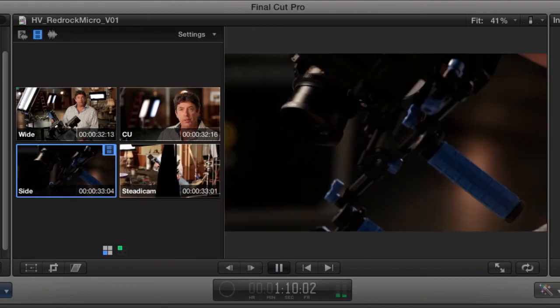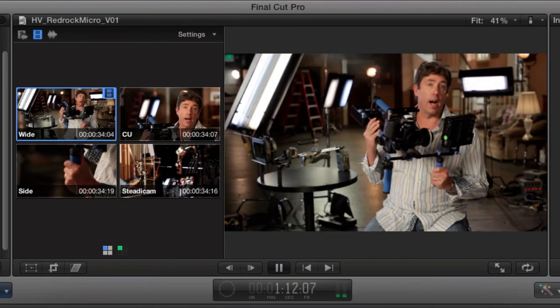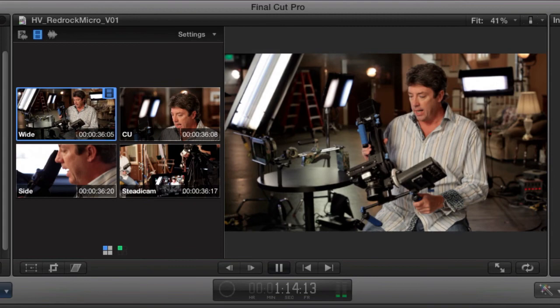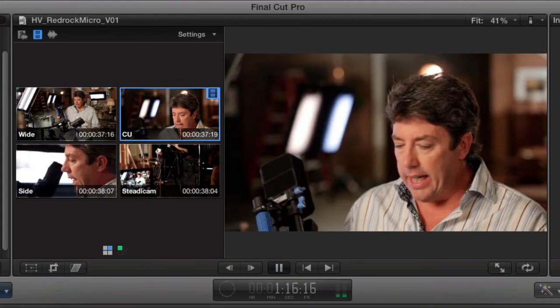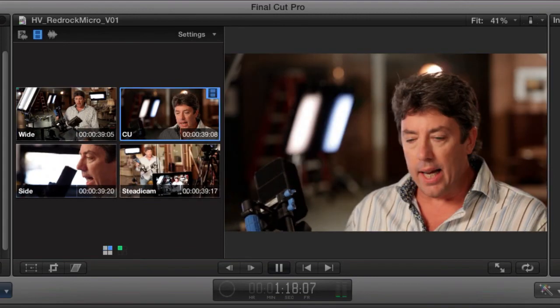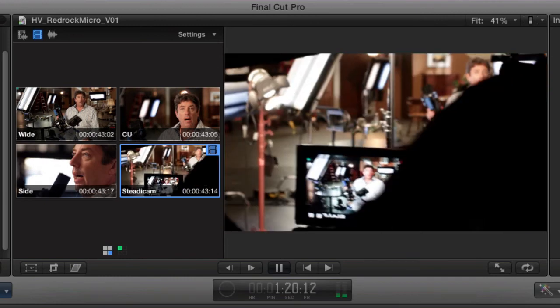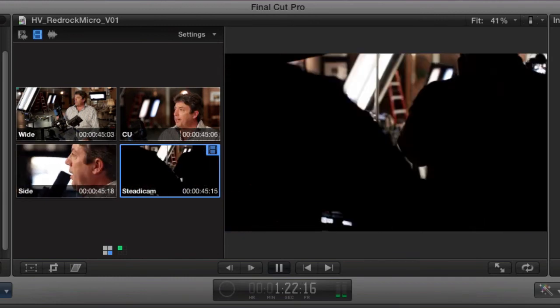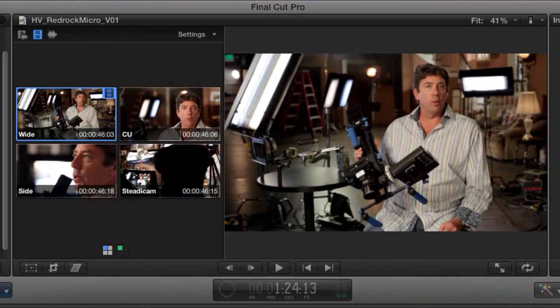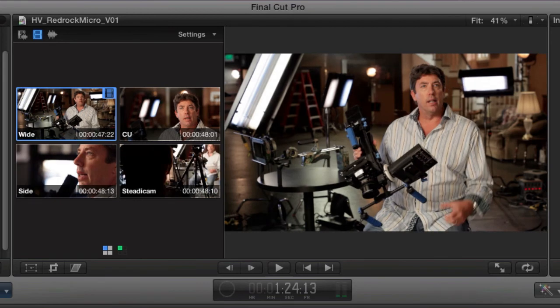Now, you'll notice it's not playing back well. There's a couple reasons why. One is because I'm making a screen capture at the same time. Two is that it really just doesn't play back well. The faster the drive, the better it plays back. I'm stopping now. But here's something that's really important.